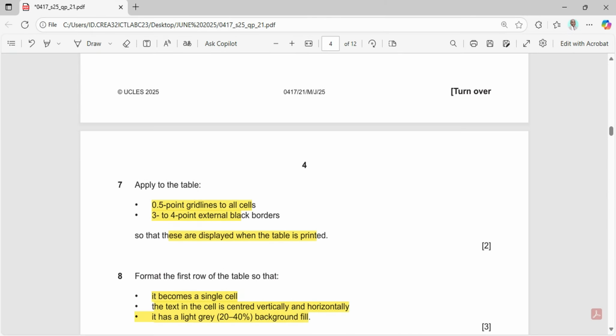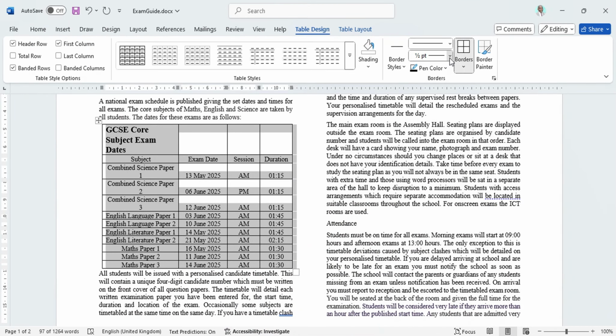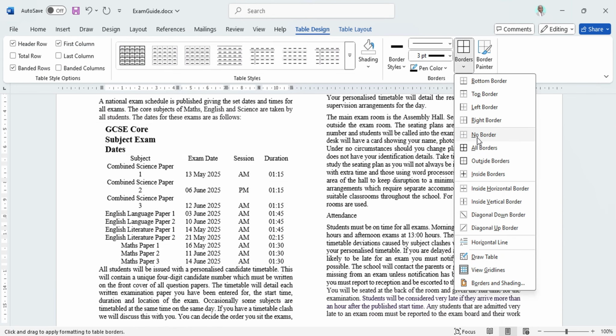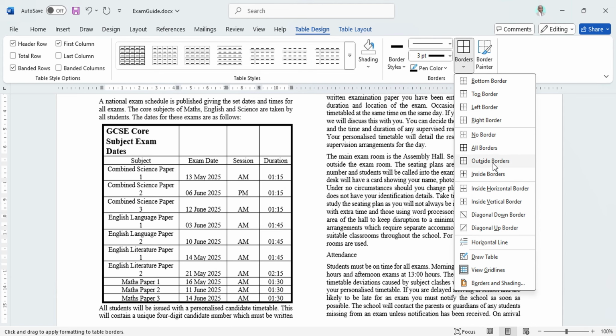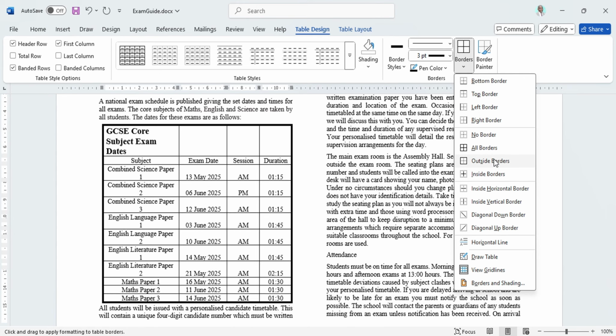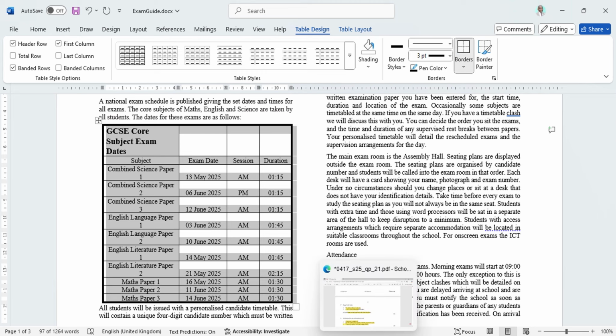Then 3 to 4 point external black borders. So I will change this to 3 to 4. Let me pick 3 and come here and say external, that is the outside border. That's external. The first one was inside borders for all of them, but now external borders. That's exactly what the question is asking.